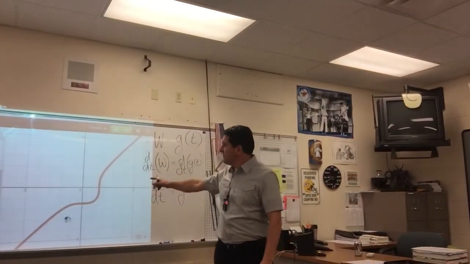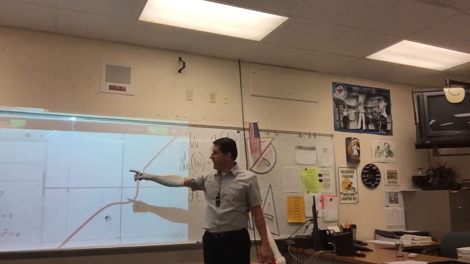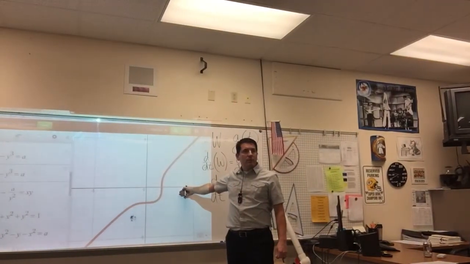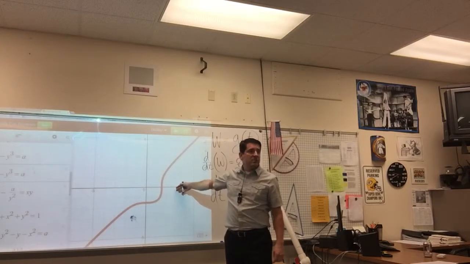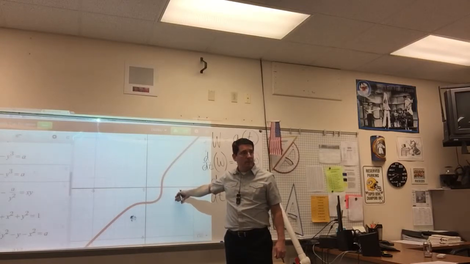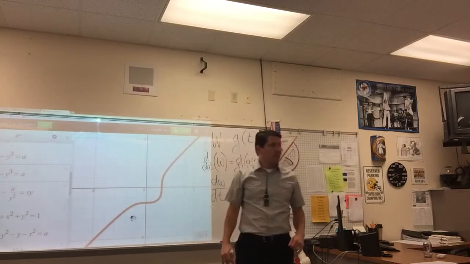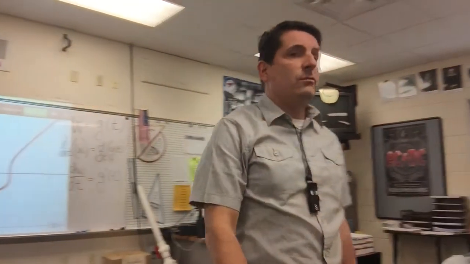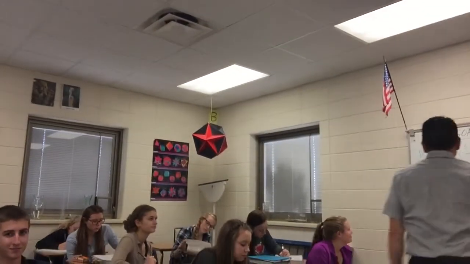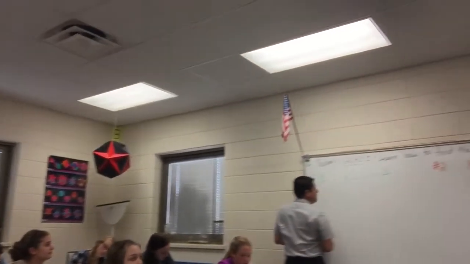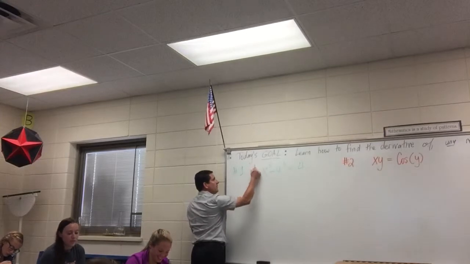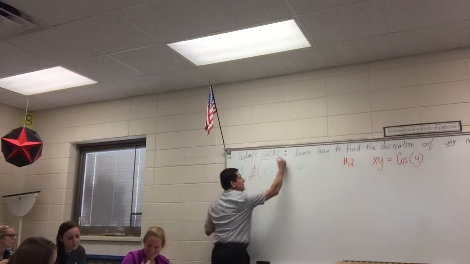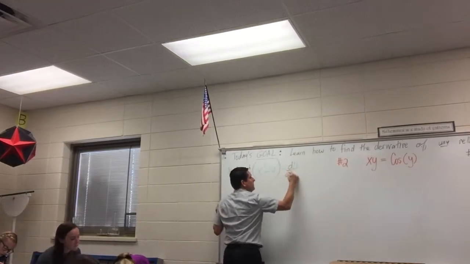This is x cubed minus y cubed, and I have the value at 4. So what we're going to do is write the formula for the slope of the line tangent to this graph at any x value. That's what the end result of this is. Okay, let's do this. And we're walking. So, the derivative of the left side and the derivative of the right side. That's the whole point. So I'm going to do this, and I'm going to do this.